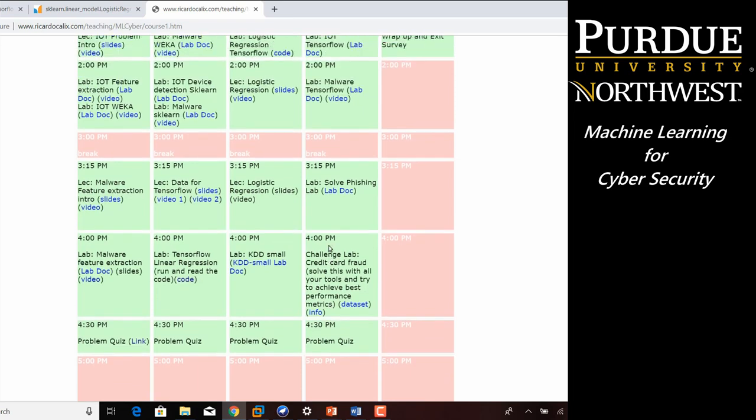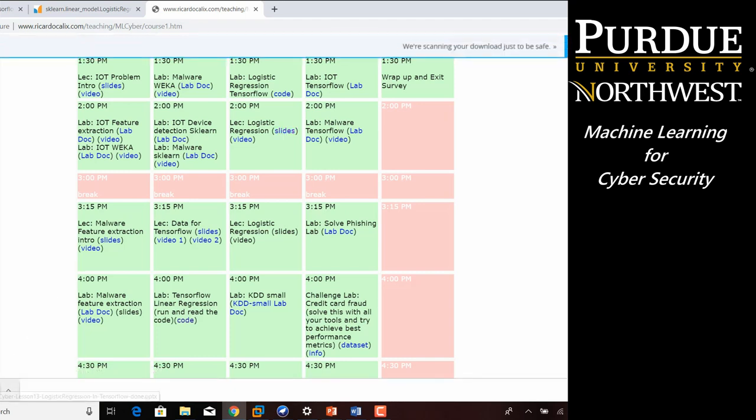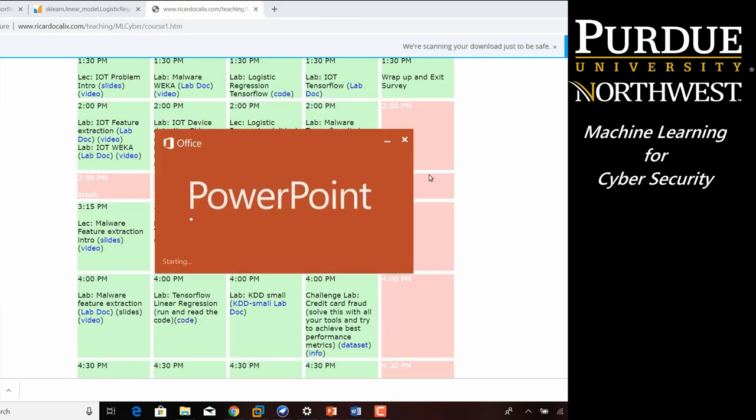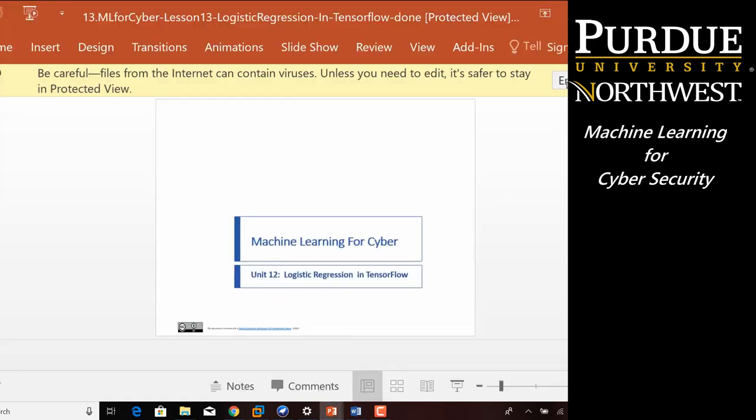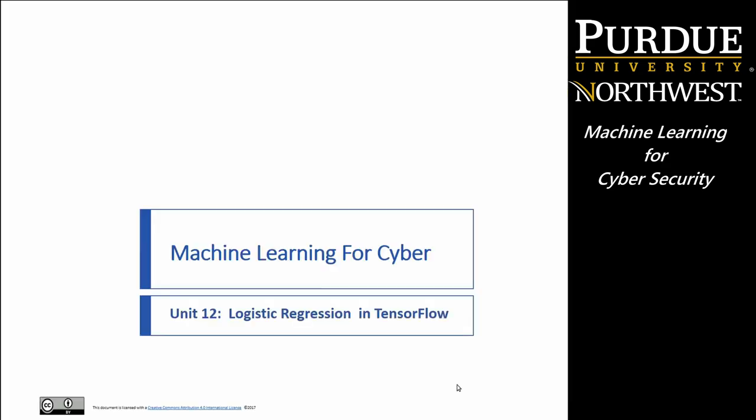So let's open up the last slides in logistic regression, which are these. So I'm going to open it. All right. So this is now logistic regression in TensorFlow.